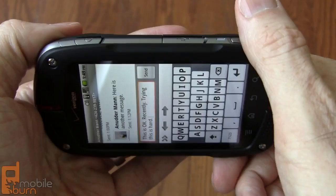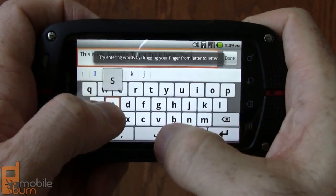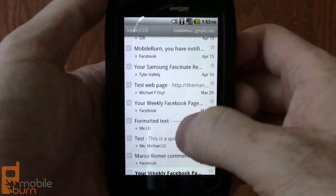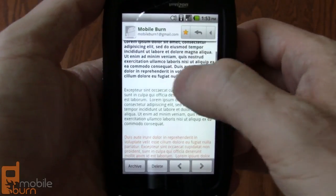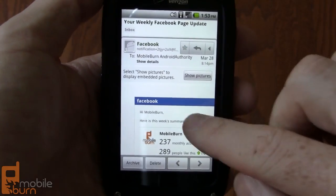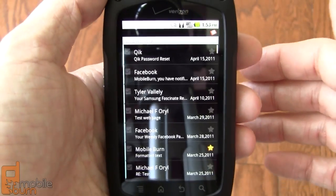If we go into landscape mode, you'll see I have a larger keyboard, and that gets rid of many of the problems. Here's a Gmail app, just like Gmail on every other Android device. Proper formatting, you can see colors, font sizes, everything works well. HTML email support is also included. No multi-touch zooming though. Works in landscape mode if you were wondering.